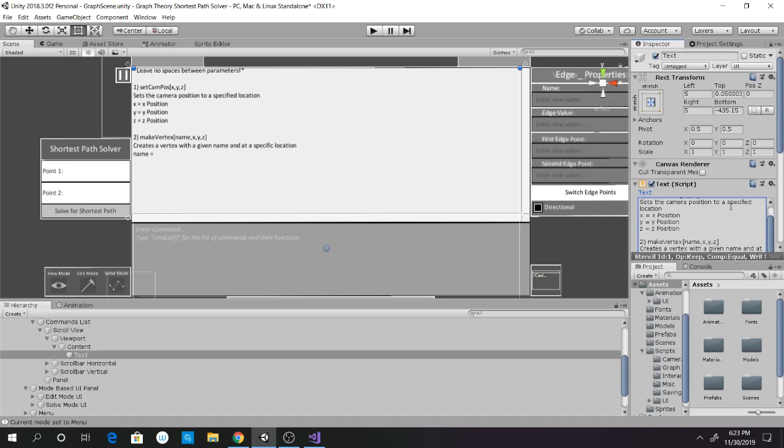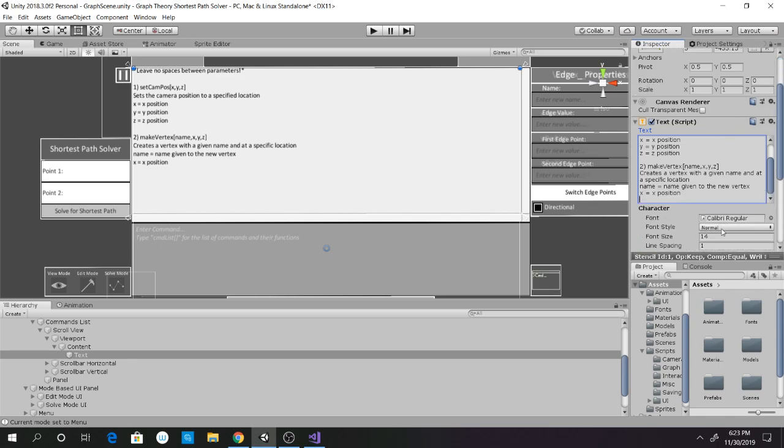So the name is equal to the name given to the new vertex. The x is equal to the x position. I guess we might as well make this consistent with all of our, there we go. I want to scroll down a bit so that way we can actually see what we're typing. And then we have the y is equal to the y position, and z is equal to the z position.